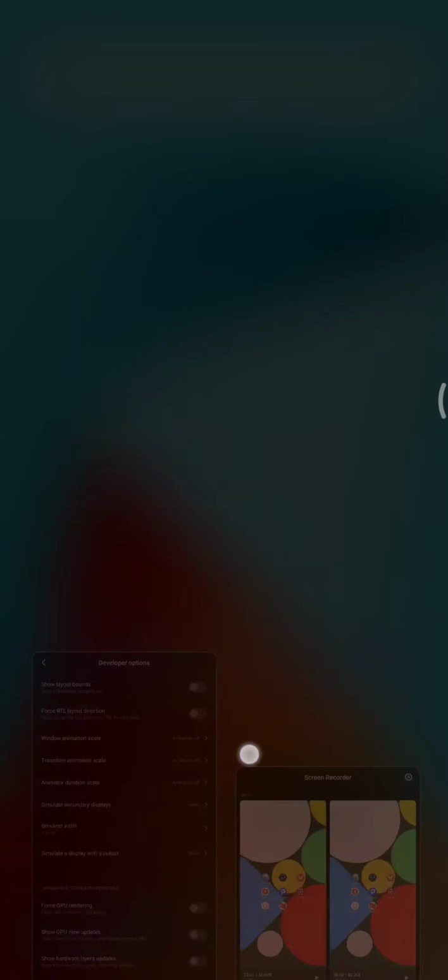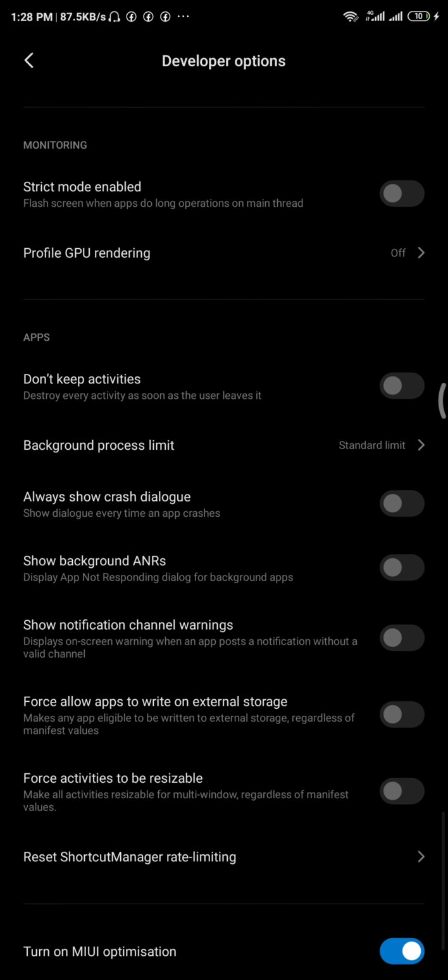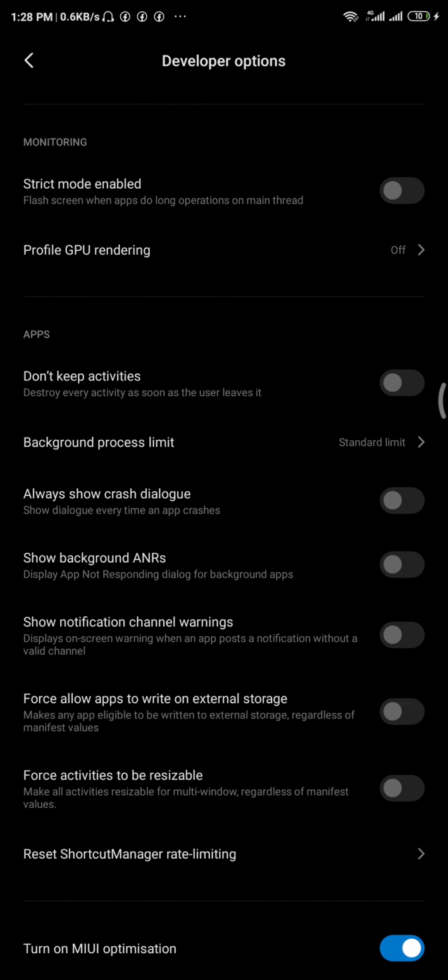And also another thing you can do is reduce background processing. Background processes make your phone eat up resources, and also make your battery life drain faster, and also slow down your phone. Sometimes some apps will just be running and you're not actually using them.